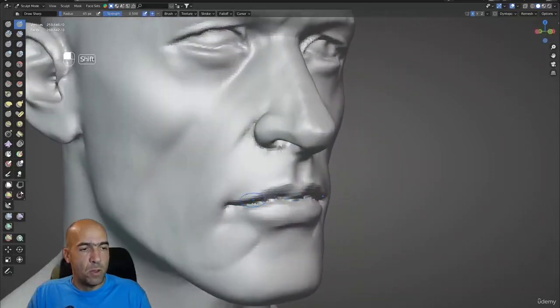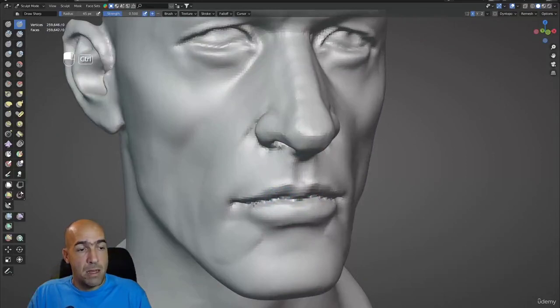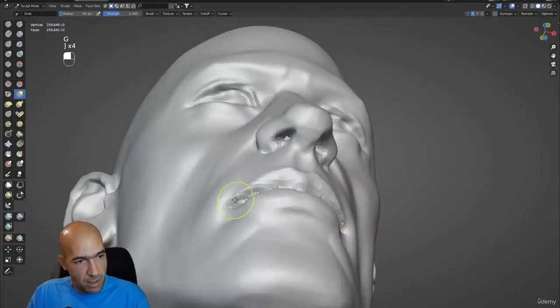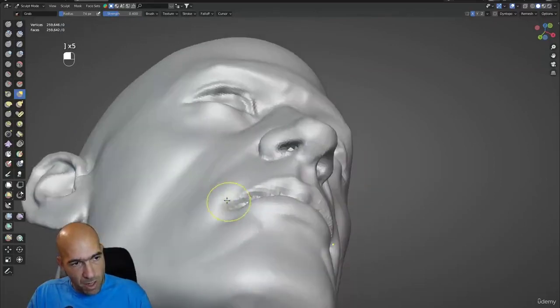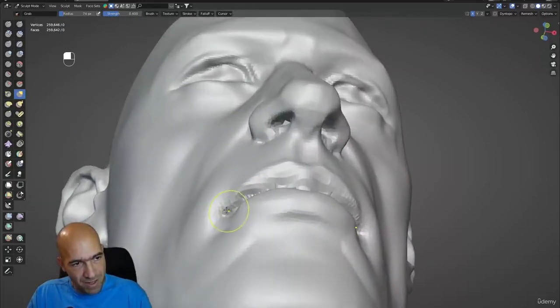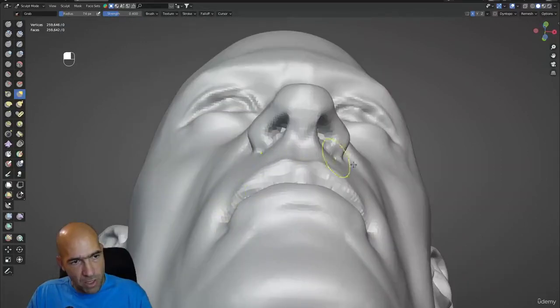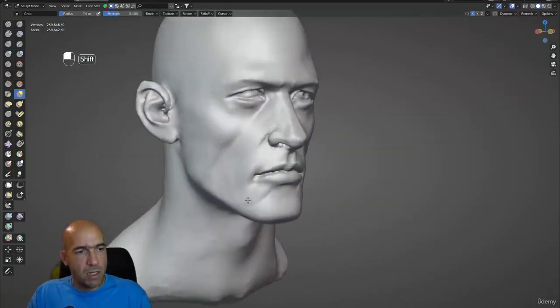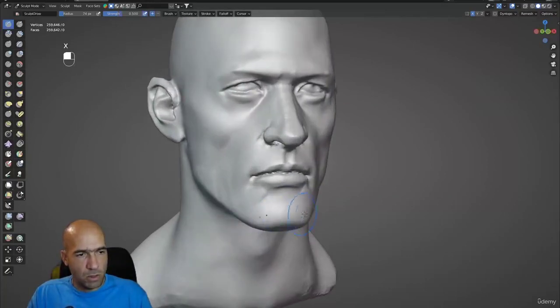Then we will do the upper lip, and we are kind of golden. We are tugging the mouth, the lips, the corners of the lips, a little bit in. You see how this is a curve line. It's not flat. And it's looking overall good.